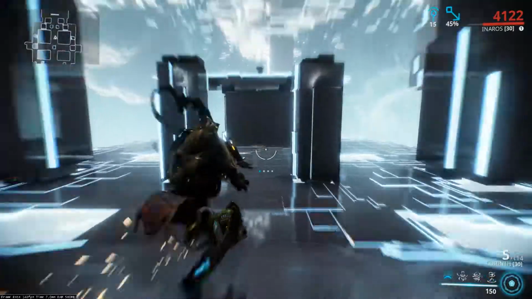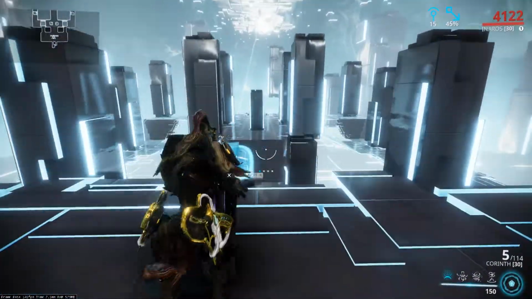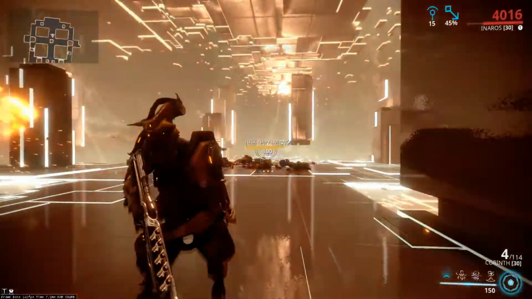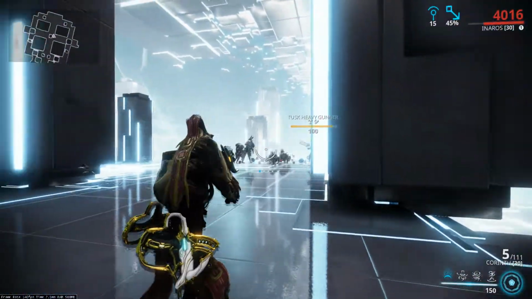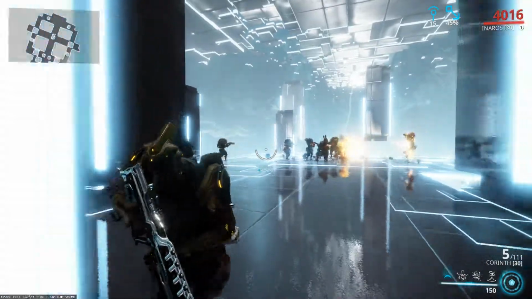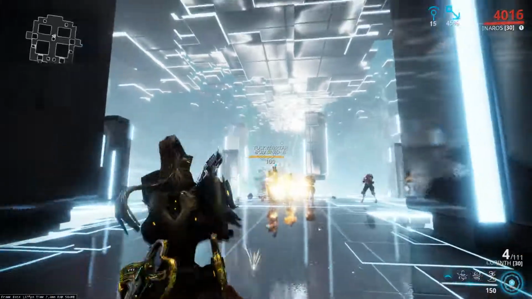Now I'm gonna show you the other added benefit to this. Like I said, the radiation procs. So just for funsies, I'm gonna go simulate them again, but this time I'm gonna let them kill each other. So all of these things are now radiated, and you can see, like I said, they're not even gonna bother you at this point. So if you're keeping 20 meters away from them, you don't even have to fight them. They fight themselves.